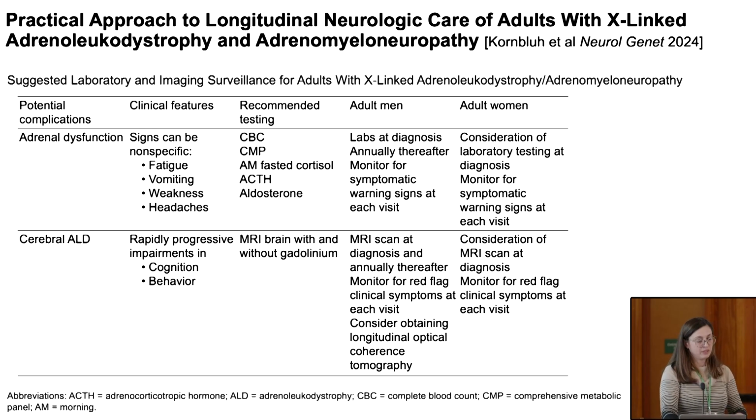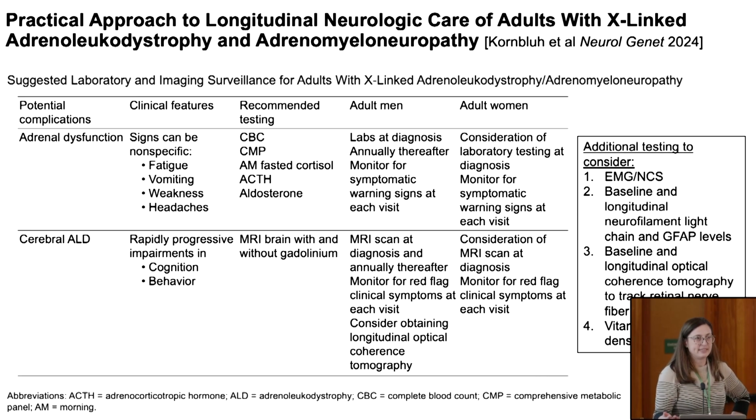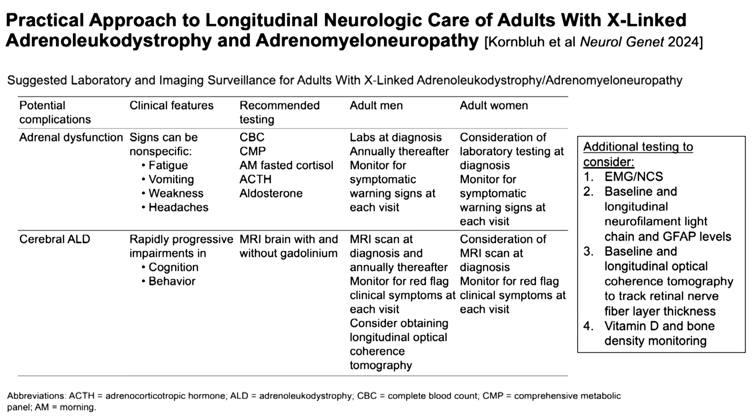And so just to go through this in a little bit more detail, I'm happy to share if anybody wants to share this with their providers. But what you look for with adrenal dysfunction, and we've heard a lot of this today, so I don't really need to go into the details, but just to lay it out, what could be signs of cerebral ALD, what you need to do for the testing in both men and women. And we've heard all these things today, and these are the basics, right? These are the absolute basics of what you should be addressing.